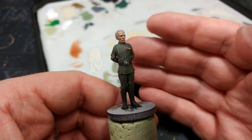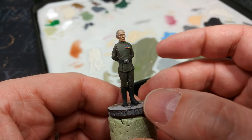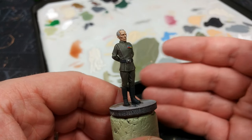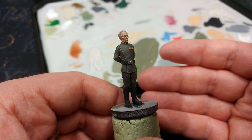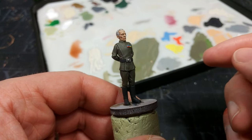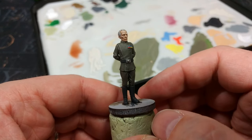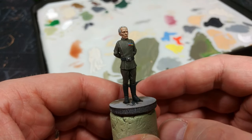The last thing I should probably do would be to highlight his boots and his belt, but I'm not going to — I don't think it would add a huge amount to the miniature at this stage. But if you wanted to, you've seen me do black leather before: something with a touch of blue in it like Thunderhawk Blue or Dark Reaper, or even that blue-gray we used earlier for the eyes mixed with some German Gray works as a highlight quite happily. What I am going to do — and I'm dead chuffed with it — is put a varnish over him and let's get a look at what he looks like when he's all finished.